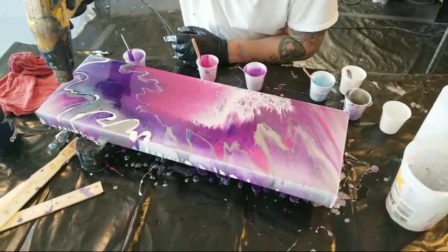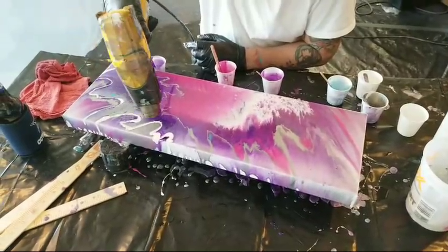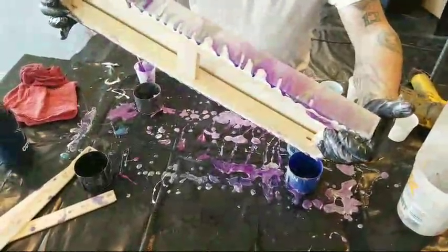Have y'all ever tried the unicorn spit stains? You know, I don't think so. I would love to. It sounds like something I'd be interested in.